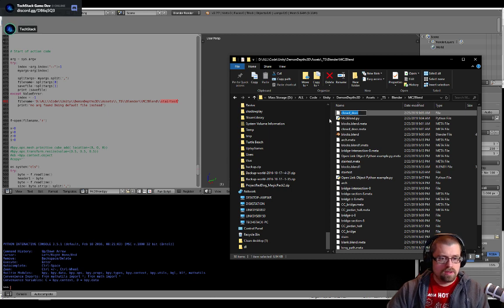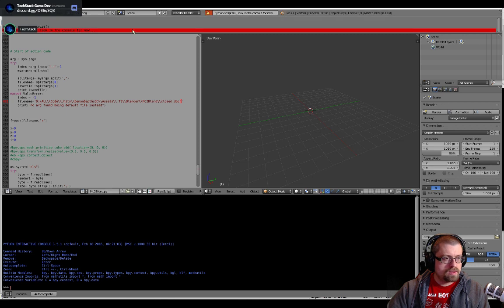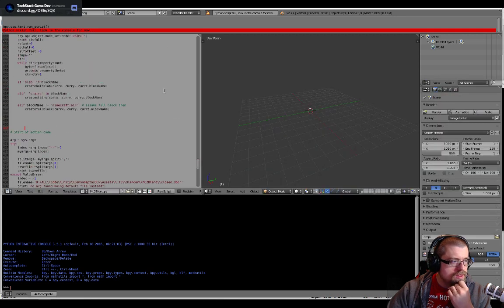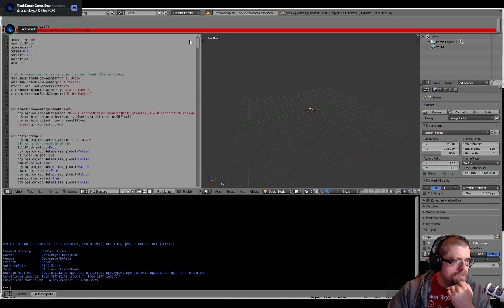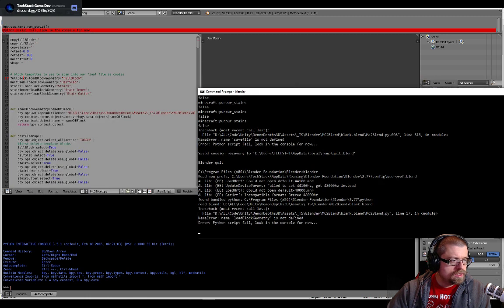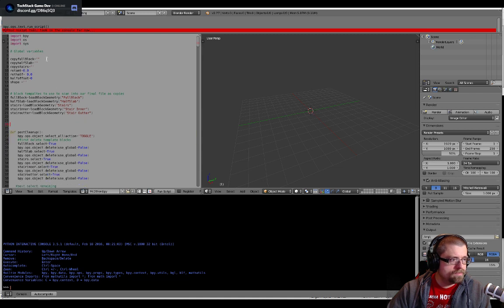So close door, put that there. And let's run this, see where our error is at the moment. Line 17. I'm sure it's something stupid that I copied and pasted or got rid of. Why is that erroring off now? Load block geometry is not defined. Really? It has to be defined above it? Okay. Dang it.